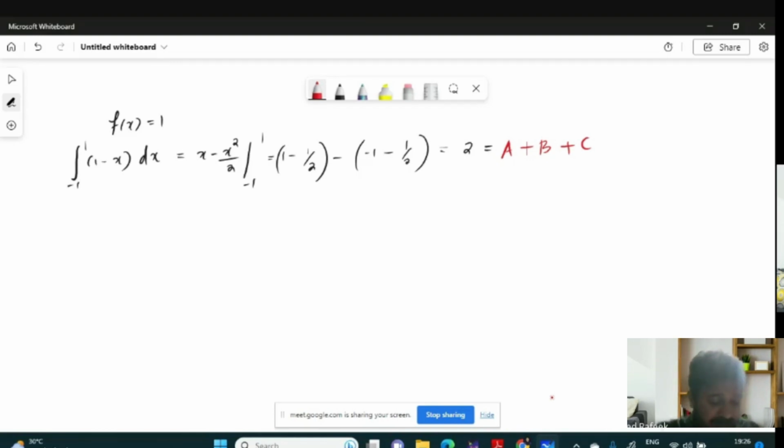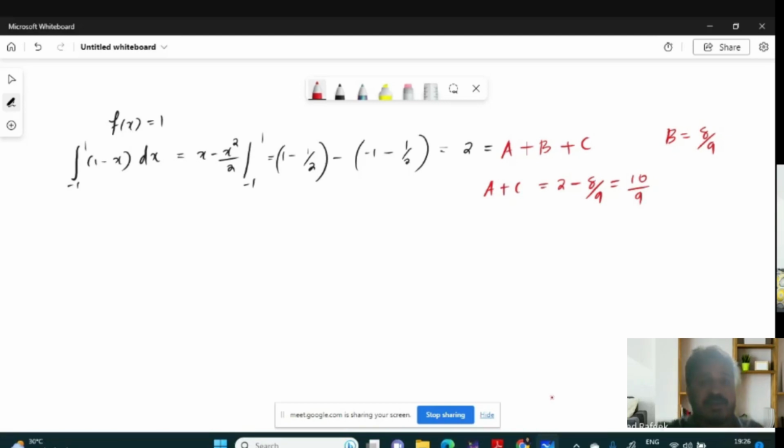Okay. And it is clear from the option it is clear. B equal to 8 by 9. That is clear. Put it here. So what you will get? A plus c is equal to 2 minus 8 by 9, 10 by 9 you will get. No need to check B. B already clear. All the options, B is equal to 8 by 9 only.